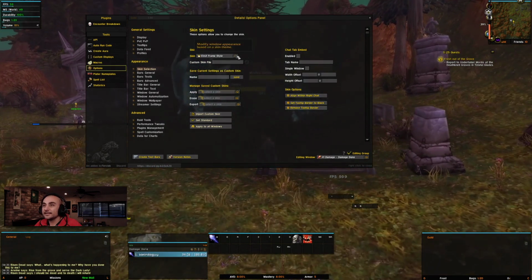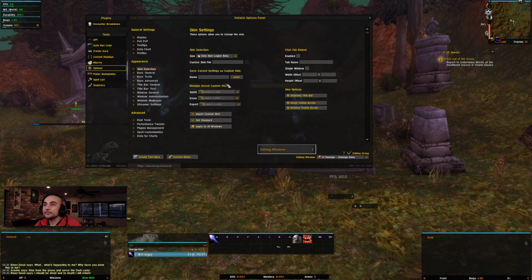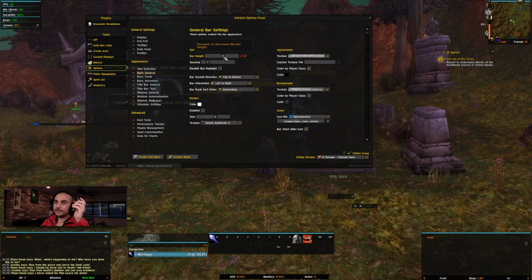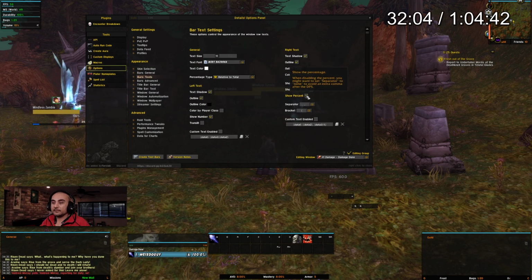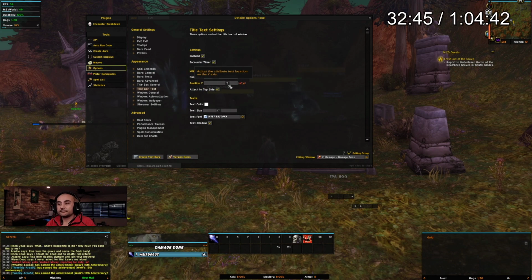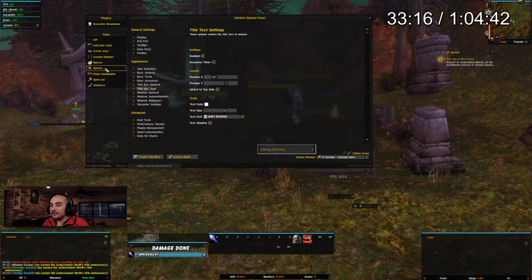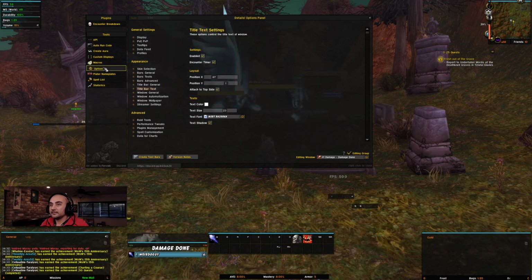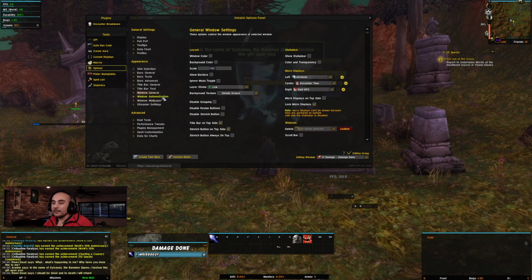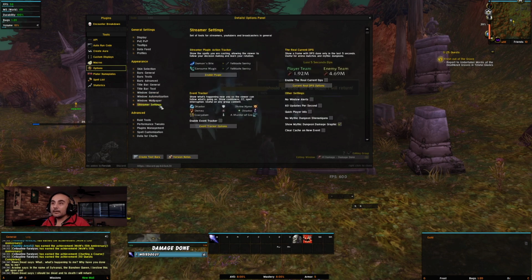Go to skin selection, skin, and choose Safe Skin Lesion Beta, and it's like the most transparent one that I found. And then from there, just start messing with the fonts, the look of it, however you want it.